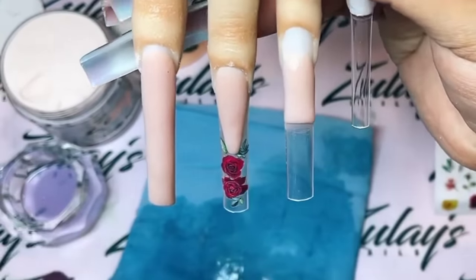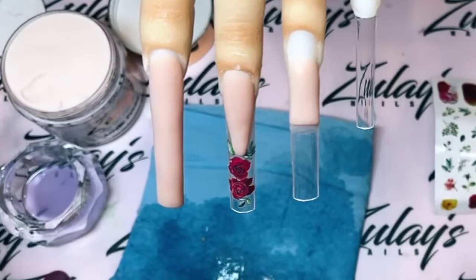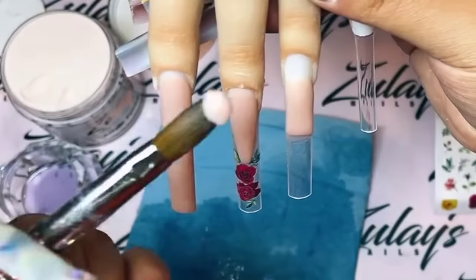I should probably do a little bit of red. No, not yet, not yet. So I'm gonna be including some red soon, okay? So no se me desesperen, no se me desesperen.